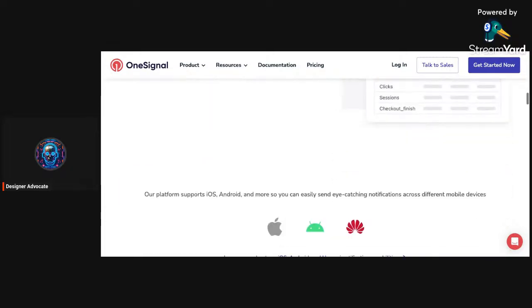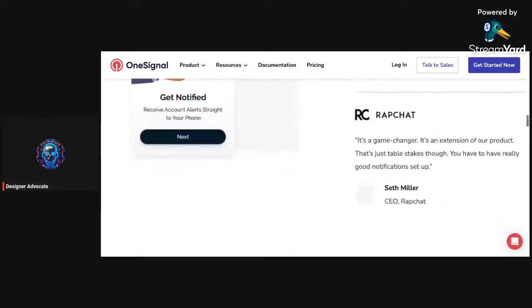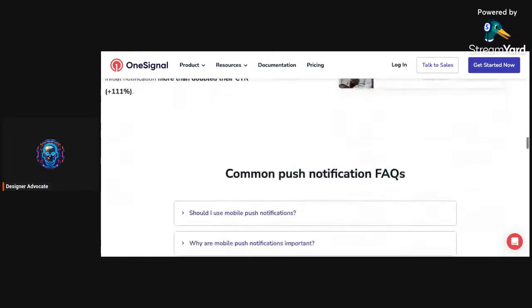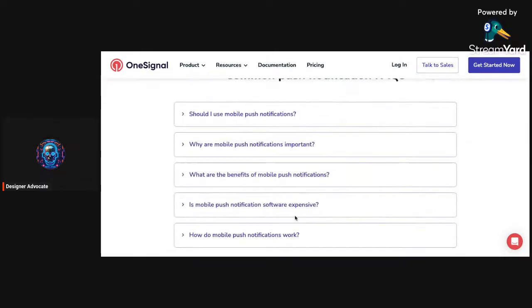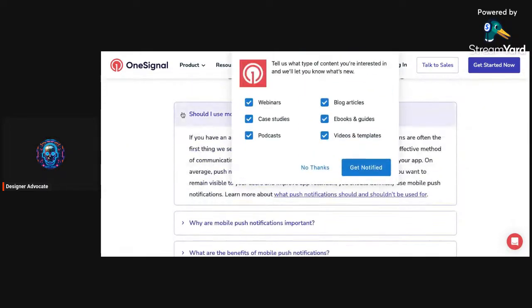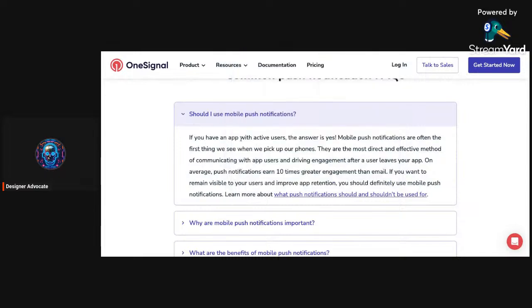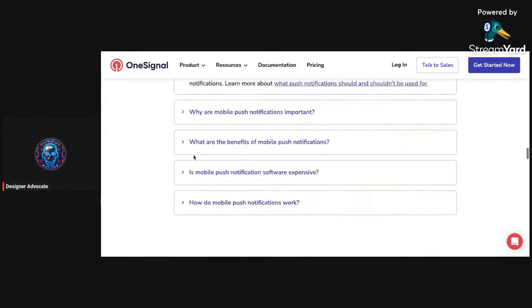That's primarily what I'm looking for. If you have an app with active users, I don't have an app.